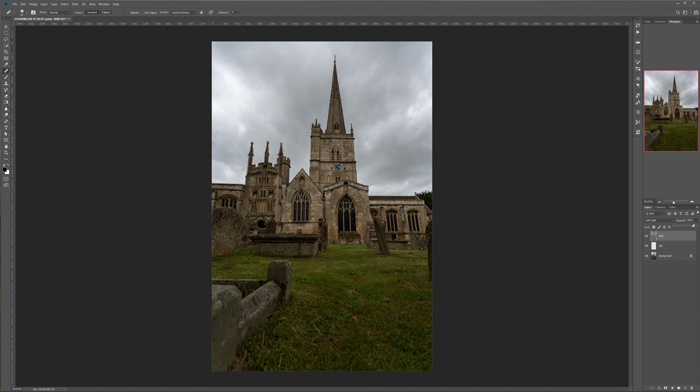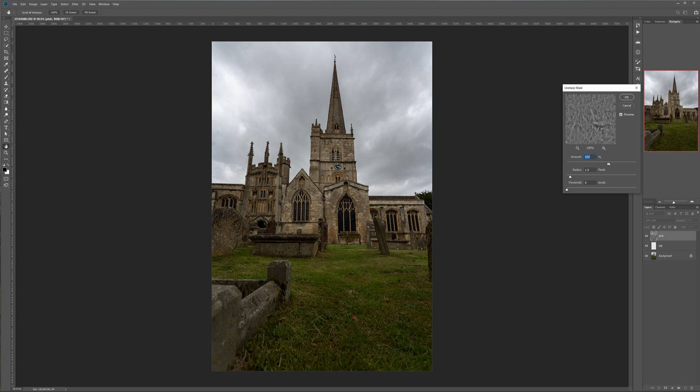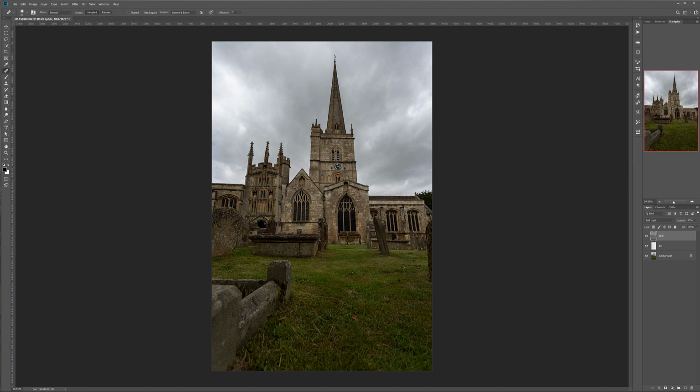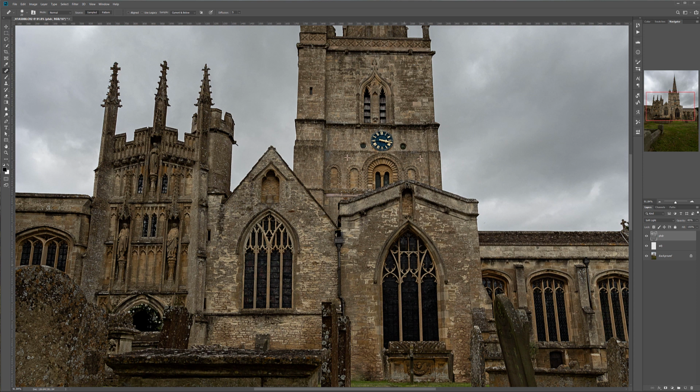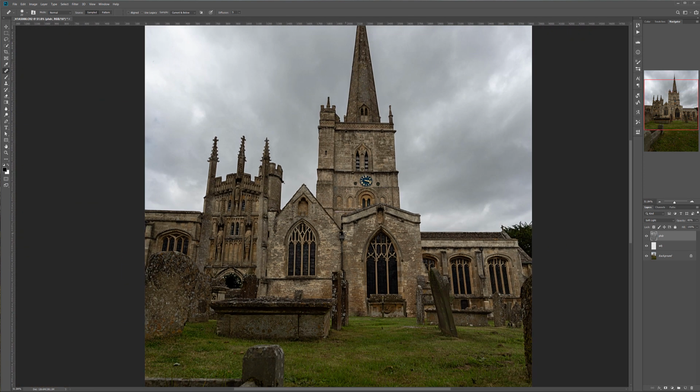If you want even more texture on the same level, you can go Filter, Sharpen, Unsharp Mask, and apply a little bit more Unsharp Mask on those elements. You can see it brings it a little bit higher, and that will be an even sharper effect. So before and after, you can see how it brought all of those details out.